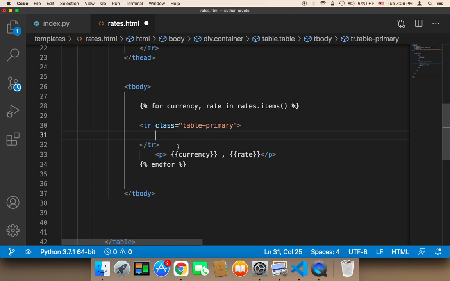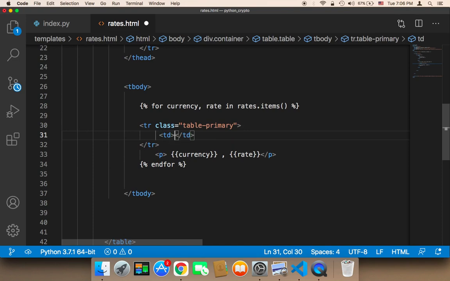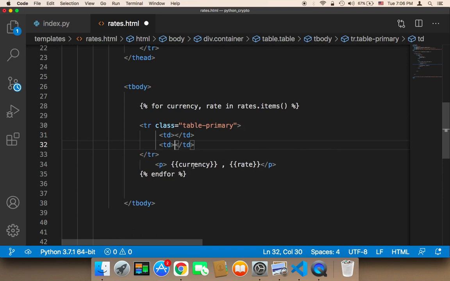And inside the tr, I'm going to display td, which is a cell inside that table. We want two cells in each row, a cell for the currency and a cell for the rate. So I'm going to remove this paragraph, and in the first cell I'm going to say double curly braces, and then currency.